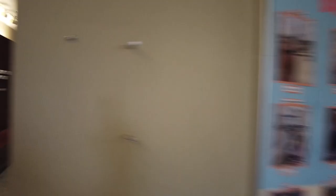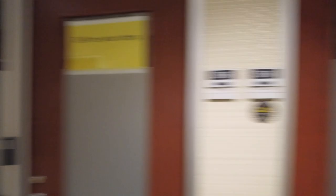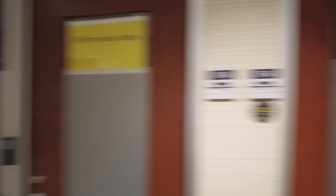Taking the elevator down to the third floor, we will find our undergraduate advising office. As a business student, you will form a personal connection with your advisor, who has your best interest in mind. Just down the hall, we have office spaces for three of our centers for excellence: the Brock Wilson Center for Women in Business, the Business Opportunity Program, and the Larson Leaders Academy.